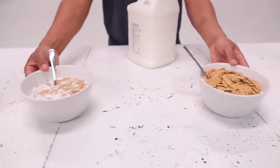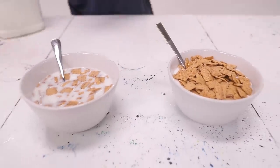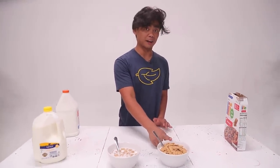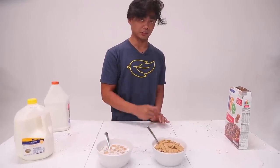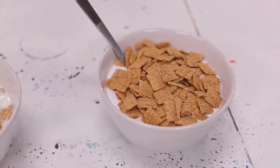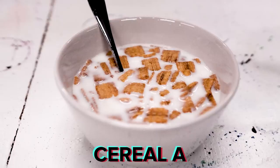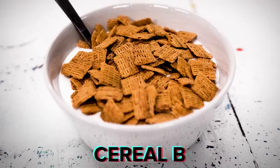That, compared to this, as an advertising point of view, you would want to get this cereal, all right? More than this one. This is like the bootleg cereal versus the real cereal. And you want that real cereal. Look at that. Look at that. Oh, I forgot to take photos. This is Exhibit A, all right? It looks kind of flushed out, and this is not appealing, okay? Exhibit B. Dang, that looks good!